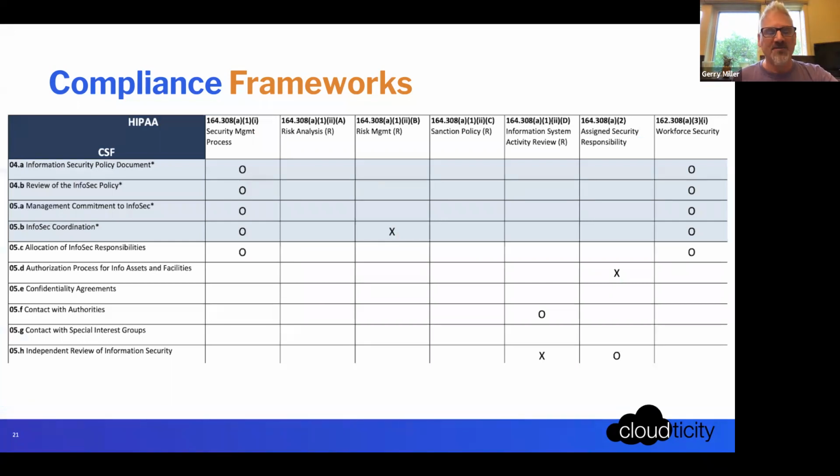So on the screen here is an example from the HITRUST framework, which is what we adhere to at Cloudticity. But there are a number of compliance frameworks out there that let you map regulations to actionable steps, tangible things that you can do in your security landscape to achieve that compliance, but more importantly, to mitigate some of that business risk that we talked about at the beginning of the webinar.